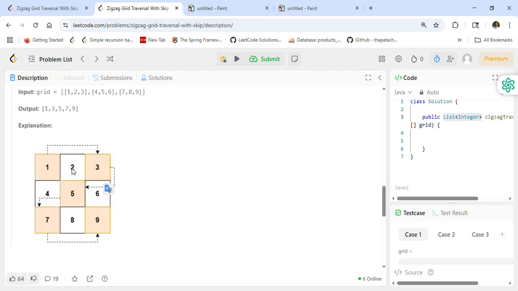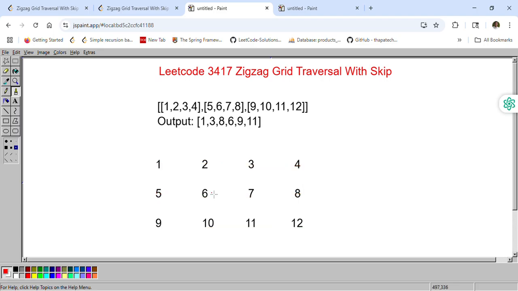So this picture demonstrates how you pick these numbers. You can see that 1, then you pick 3, so you skip 2, then you skipped 6 and you picked 5, again skipped 4, like this, right? So in this case you can see what we are supposed to do: you will pick 1, you will leave 2, you will pick 3, right? Leave 4, you go to the next line, from here you come here, right? Then you pick 8, then you leave 7, then you pick 6, again you go to the next line from here to here, and then you pick 9 and you leave 10 and you pick 11, right?